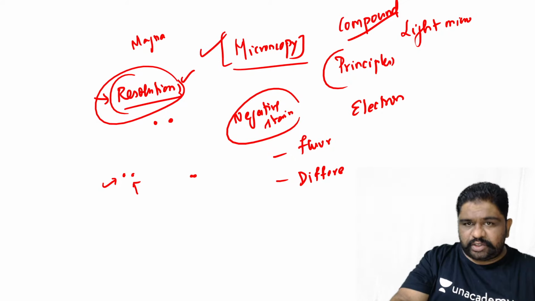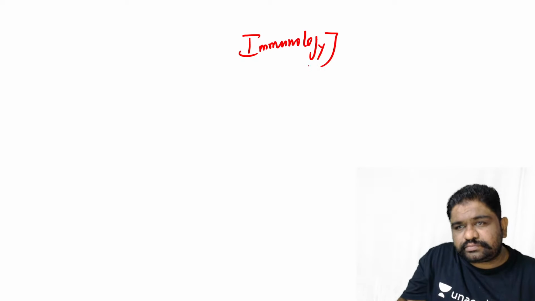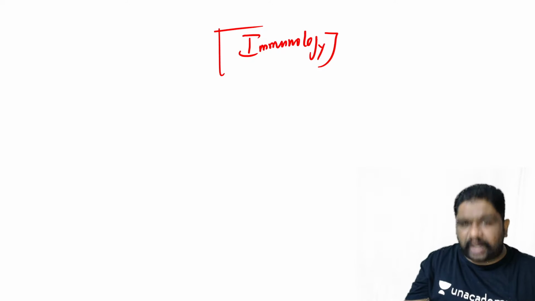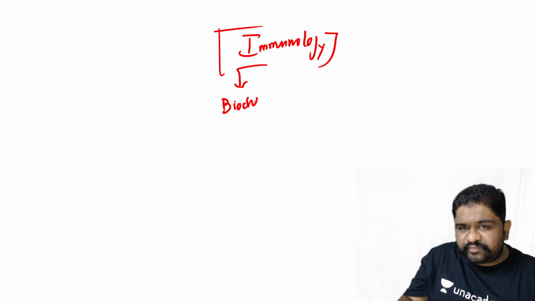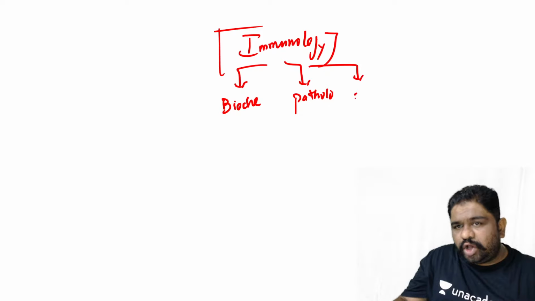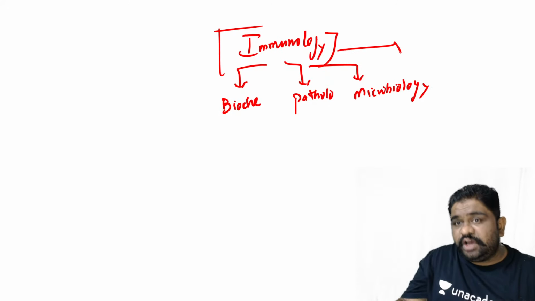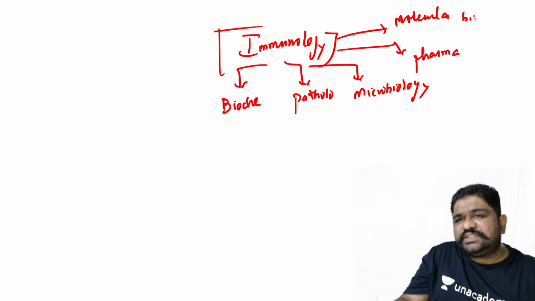Now, if you're done with this particular part, let's go towards immunology. Now, in immunology, what are the most common questions they can ask you? See, immunology can belong to biochemistry. It can belong to pathology. Though it is learnt along with microbiology and it is a part of microbiology, it is not unique to microbiology. From immunology, you can go towards pharmacology and also molecular biology.